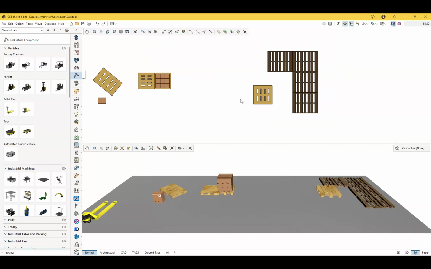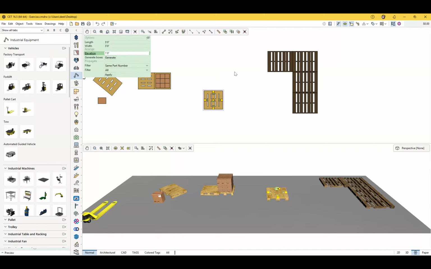Again, highly situational, depending on what you've got within your drawing. But what I want you guys to recognize is that you do have these tools available. And as you become more comfortable using CET, you're going to use these in different combinations of ways. So just more tools in your toolbox at this point, but just know that you do have the ability to select things individually or in a group. That's going to be single or group select mode. That's S on your keyboard. That one's a really important one to remember. And you can do fully enclosed or partially enclosed, depending on the direction that you are moving your mouse.